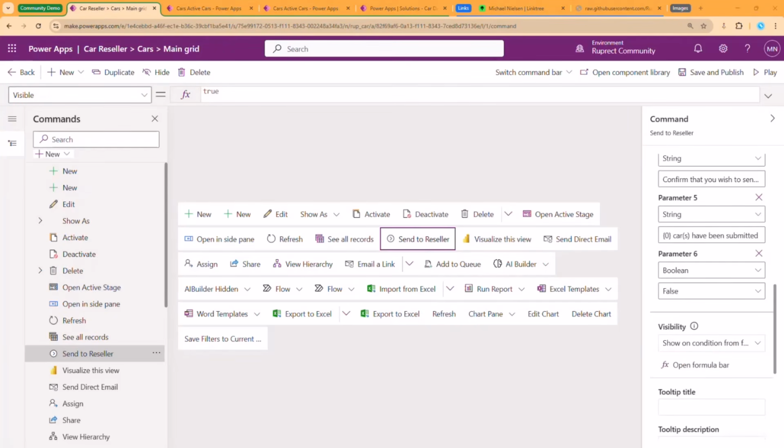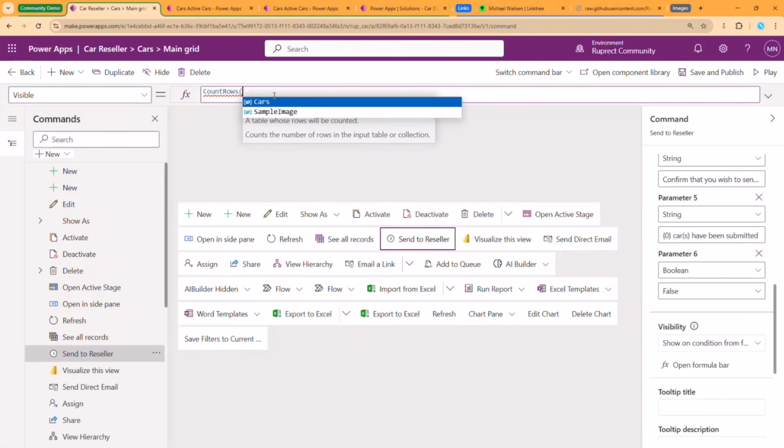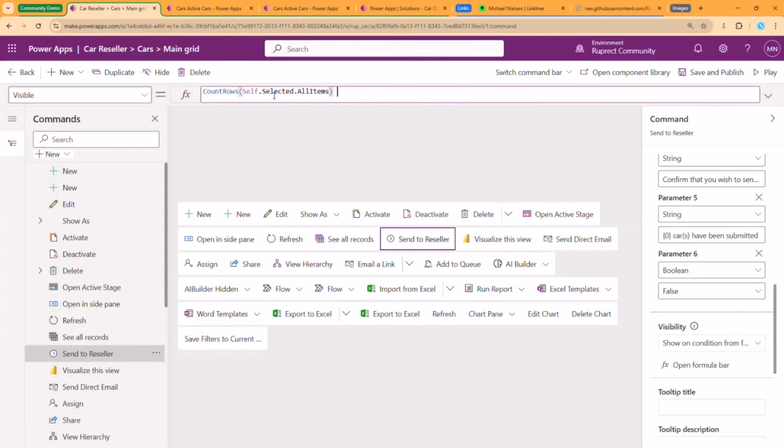So the formula I'm using is, I have it here, count rows. And it's counting self.selected.all items, and it needs to be more than 0. And that will change the visibility of the button.